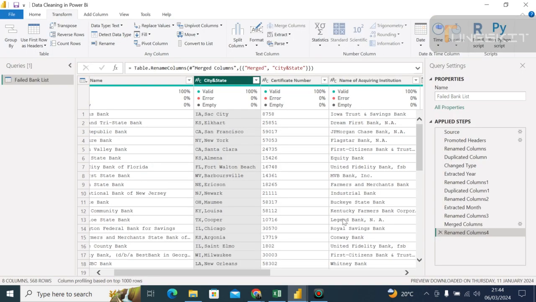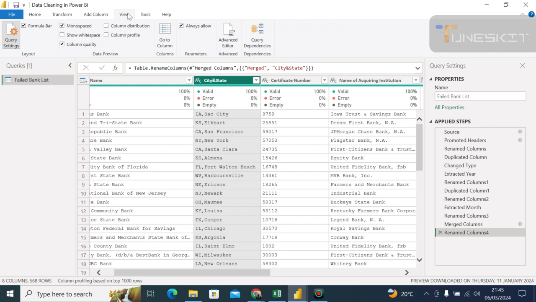Yes, you can do that. And the way you can do that, I've said that any transformation that you are making when you are in Power Query is being recorded under applied step, and applied step is on the right. Hope you can see. And if at all you are not seeing the applied steps, you simply go to the View tab, and go to Query Settings.